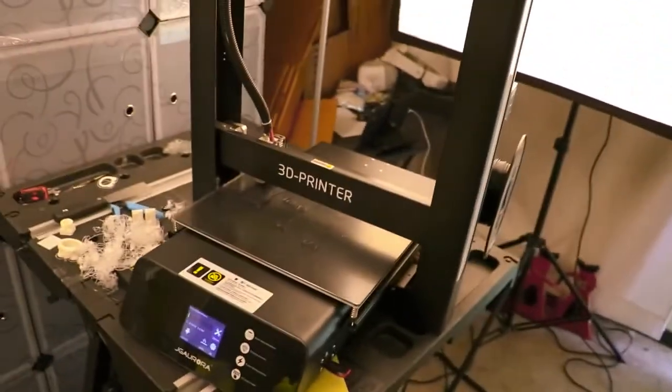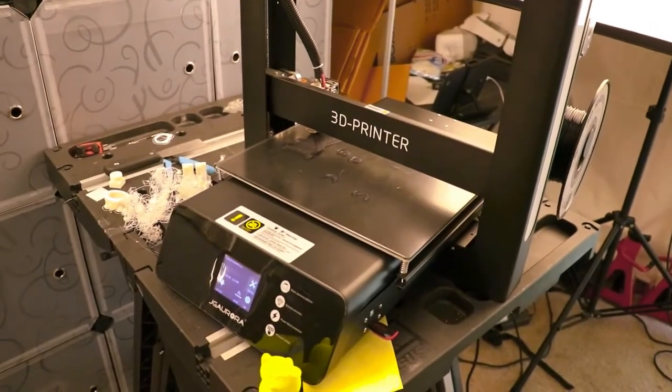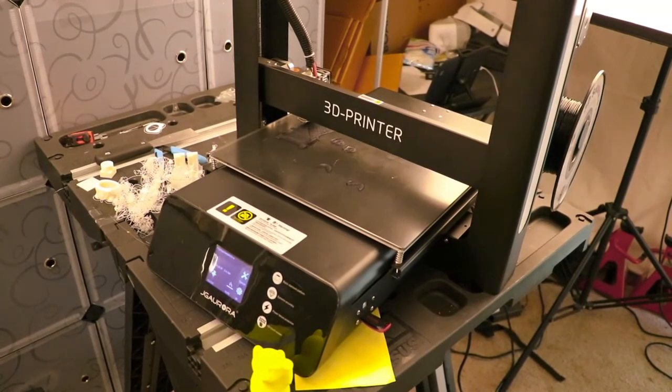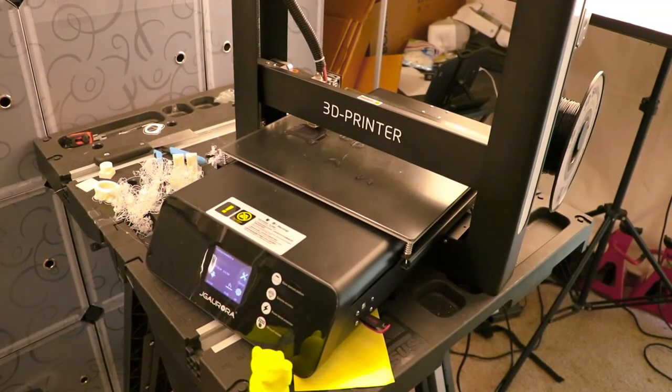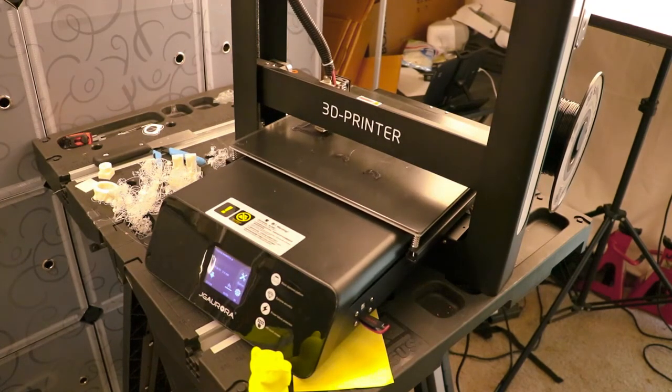I'll definitely use it as a mainstay in my studio to print out all sorts of creations, because it does seem to hold really well. When it cools, the pieces release really well, and it just seems to be pretty reliable.